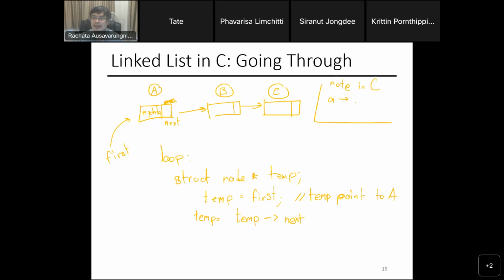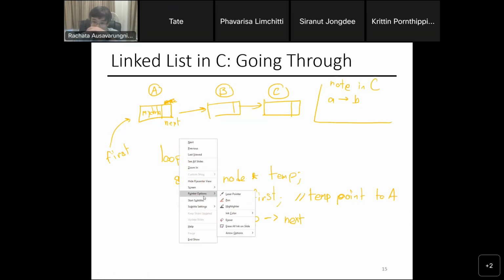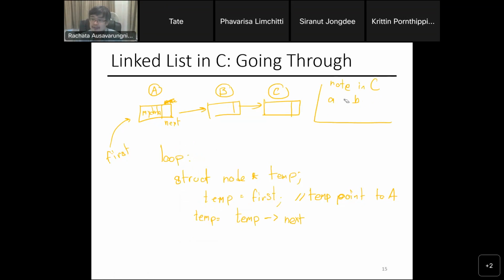When you type the arrow sign, dash greater than, this is equivalent to dereferencing A and then dot B for a struct, because the pointer is a pointer type in the struct.